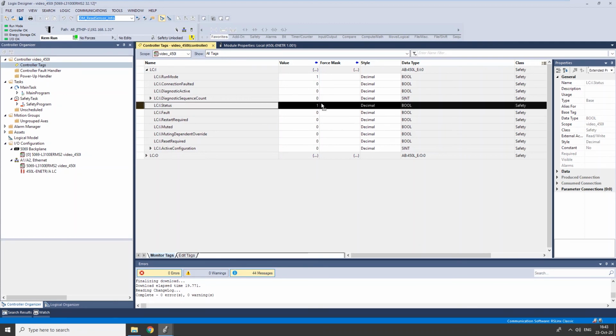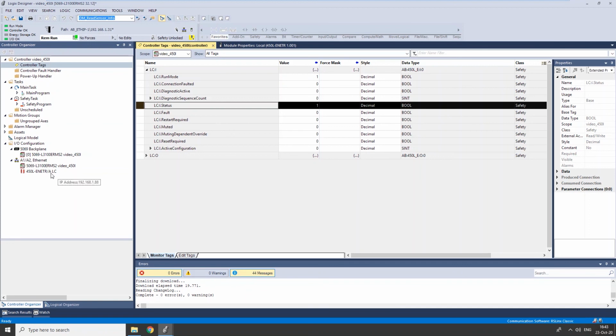So basically that means the protective field of the curtains is okay. So if I go and break the protective field with my hand over here, you should see that goes to a 0. So you'd simply use that status flag, that Boolean, within your safety program. So as you'd normally write safety code, you'd use the inputs in here in the safety task. With that, you just simply look at the status flag to drive a light curtain input to say it's healthy.